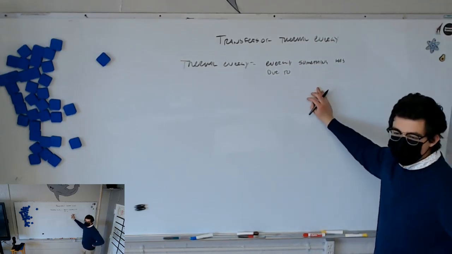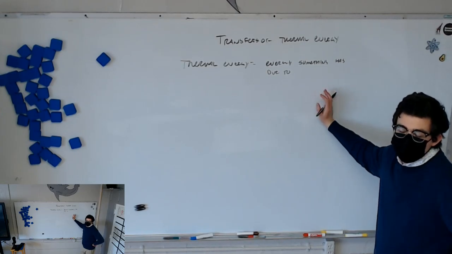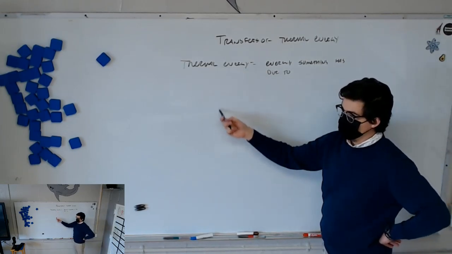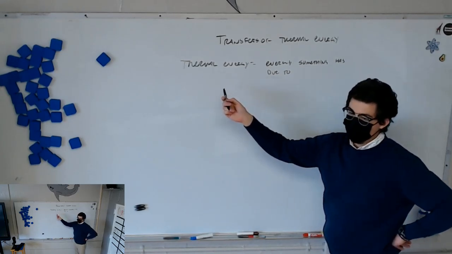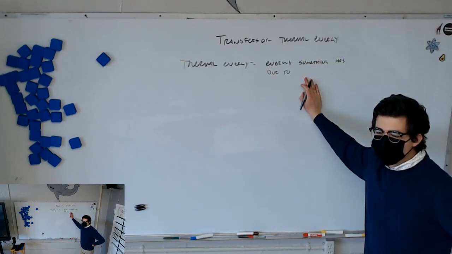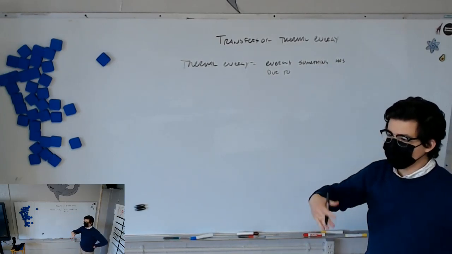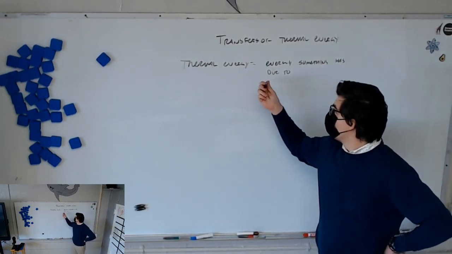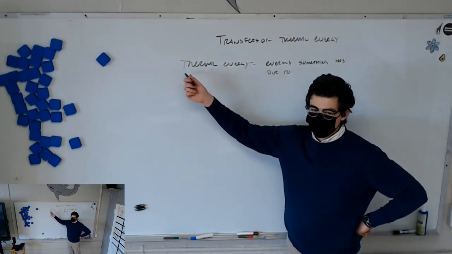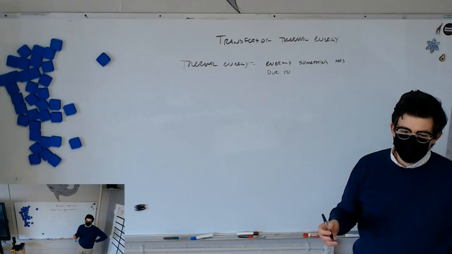Energy something has due to its heat, right? Due to its heat. The reason we're not going to write exactly that is because one of the next things we're going to write is what heat is. But what's happening, we talked about this last year, and people generally know this, what's happening on the atomic or molecular level for this to exist? They're going too fast. They being what?